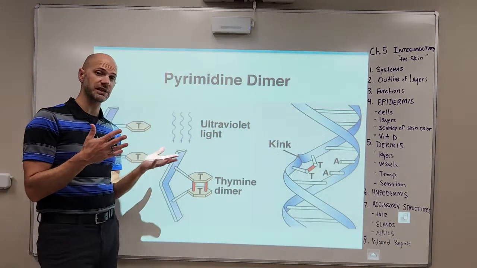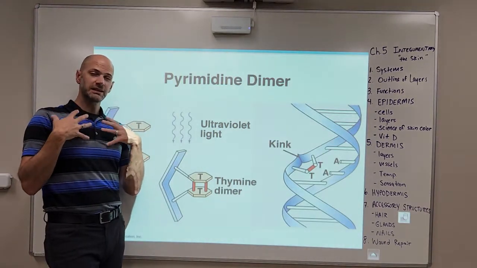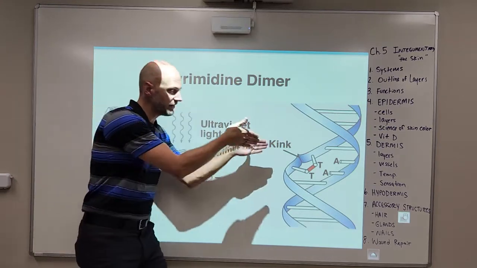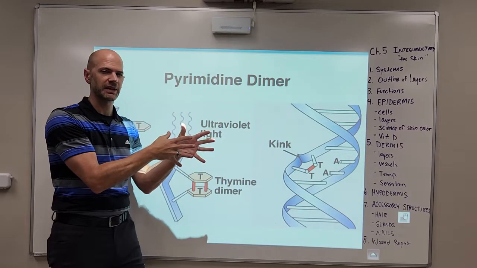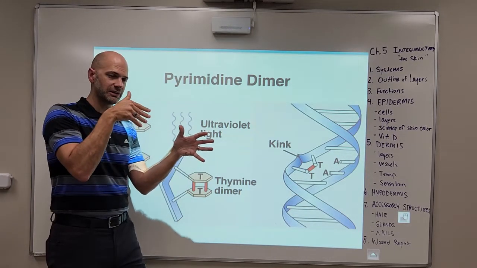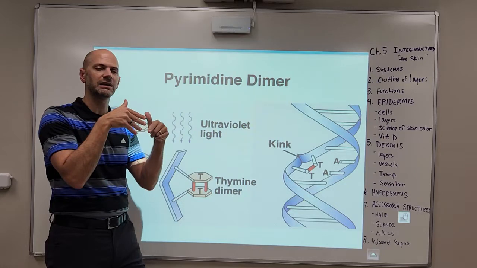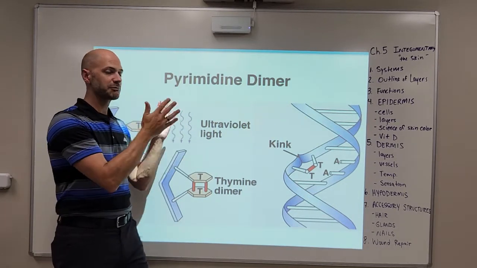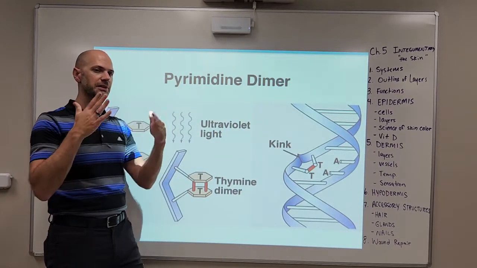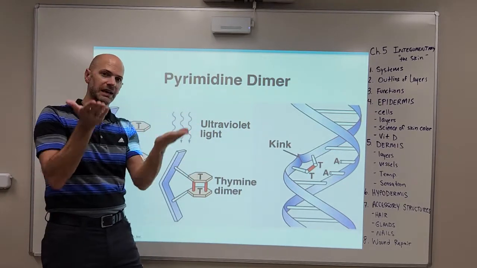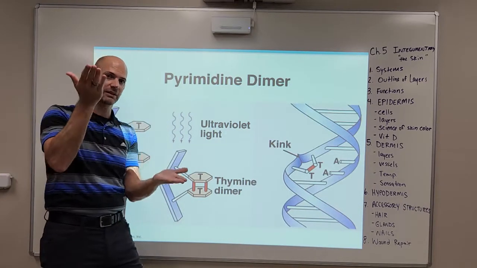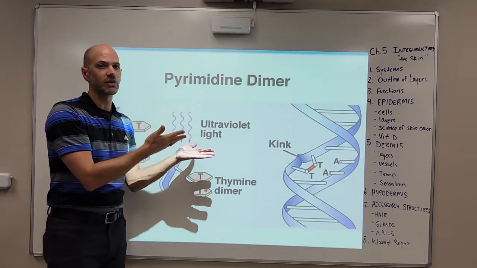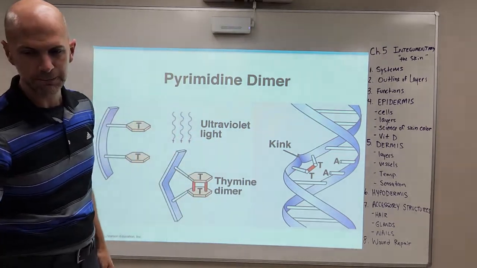Now, under normal circumstances, our DNA polymerases and our cells have repair mechanisms. So they can identify thymine dimers and then fix them. But if you have too much mutation and not enough time to fix them in between, sometimes some of those mutations can slip through the cracks. So our body has plenty of repair enzymes, but it's a waiting game. More sun damage than repair, because the repair can only happen at a certain rate. So with lots and lots of sun damage, you're going to overwhelm the system and they can't repair it sufficiently.